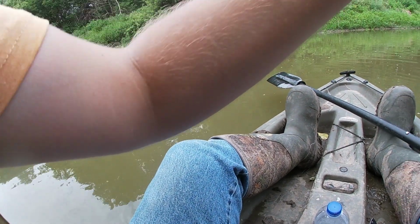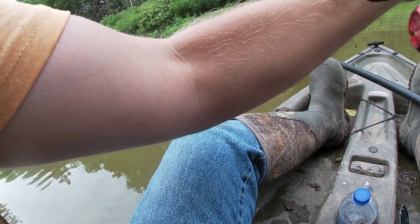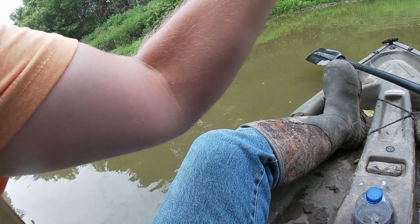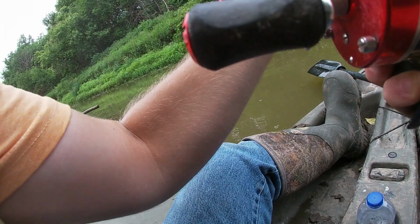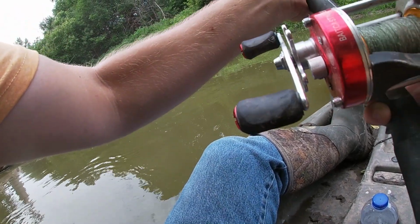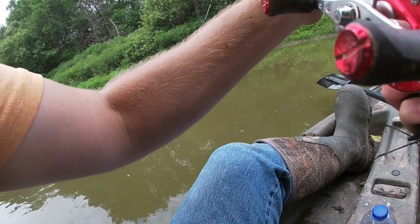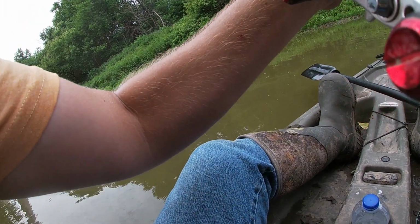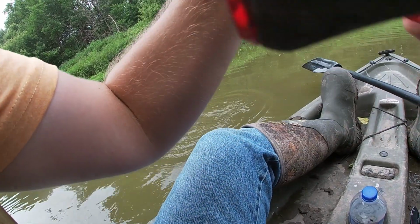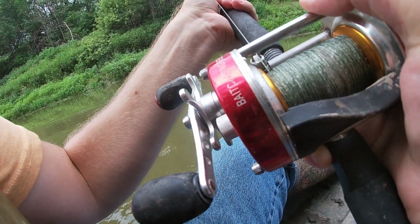Oh man. Yep, go that way. Go that way. I'll try and keep that line off the kayak. That's a great way to lose a fish. Oh my goodness. Guys, this is not a small fish. Oh man. He's about to pull me off my branch, and I hope he doesn't, because if he does that, he's definitely getting in them snags.